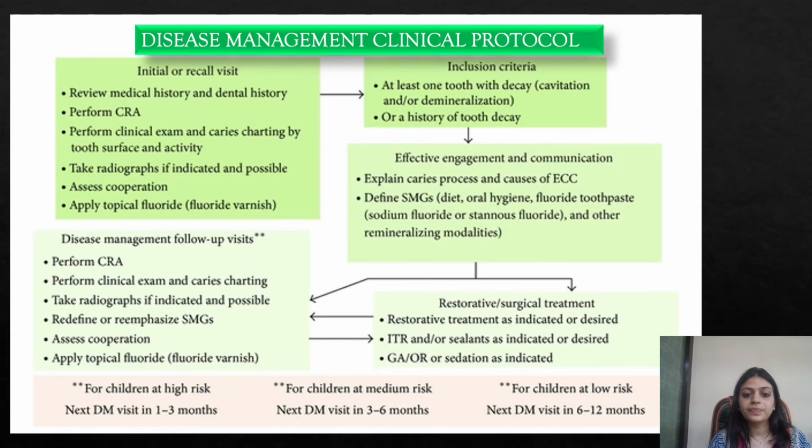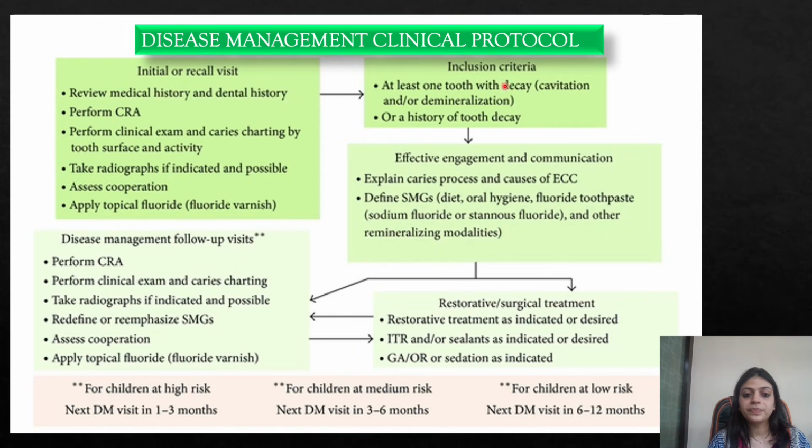And this is a table which is summarizing disease management, or the clinical protocol, which is to be followed. At the initial visit or recall visit, you have to review the medical history completely and the dental history, and perform a caries risk assessment test. Then perform clinical examination and caries charting by tooth surface, and take radiographs if indicated and possible. Assess the cooperation of the child, because children who have ECC are very young, less than 5 years of age. Apply topical fluoride. The preventive aspect is the most important part of management of ECC.